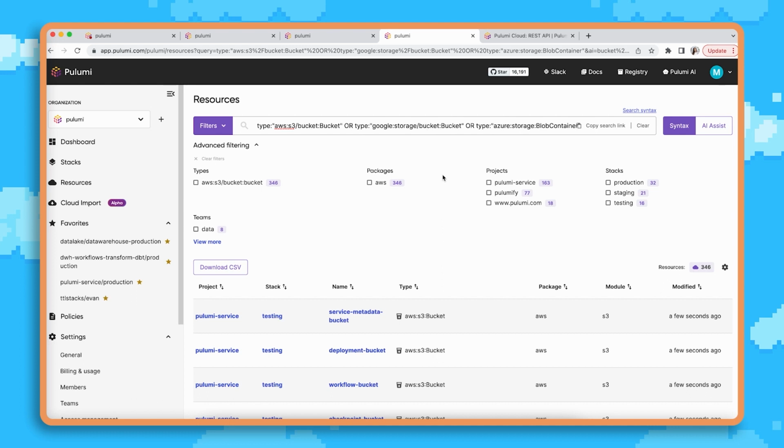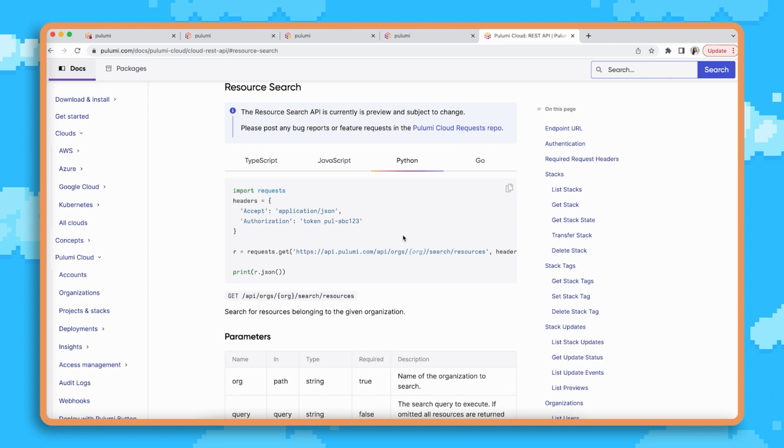Now, you can have all of this data at your fingertips, but searching isn't the only thing you can do with it. You can also export it to perform analytics, which could be something as simple as dumping it into a spreadsheet and using a pivot table, or something as complex as using our data export API to regularly pull it into your data warehouse and build SQL queries or visualizations over it. But the value of resource search or property search isn't limited to the UI and analytics. You can also leverage the resource search API for automation and to create workflows off of your search results. But I won't just tell you, I'll show you.